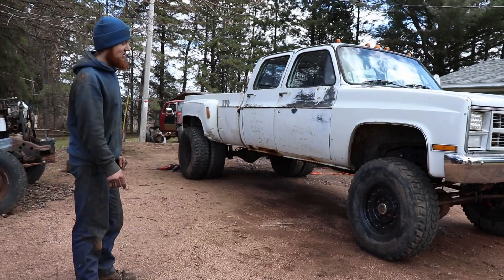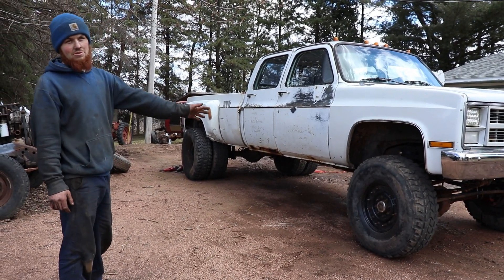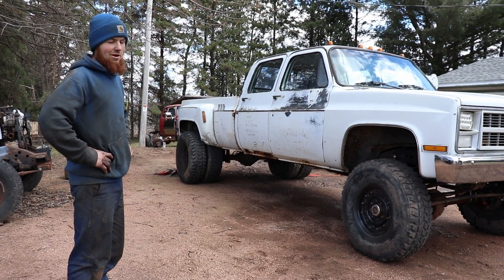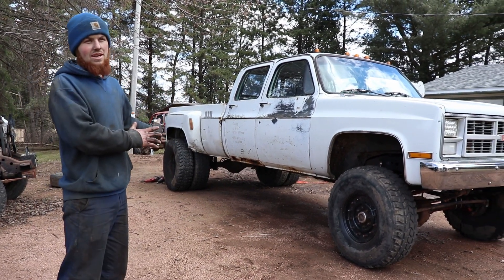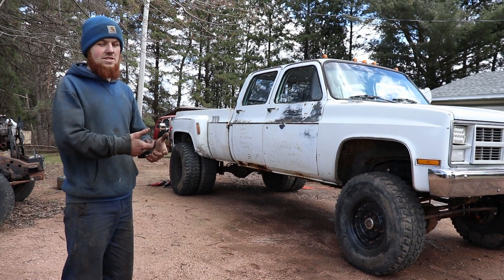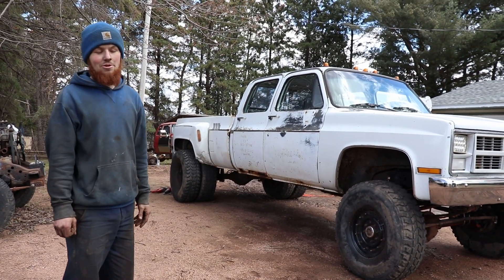Just finished putting the wheels and tires on the truck and I think it looks really nice. It sits exactly how I pictured it would in my head. And I think, especially with the 4.10 gear ratio axles, this thing should cruise really nice in that 70-mile-per-hour range. I'm super excited about that. Like I said, this isn't permanent — the rear tires and wheels are going to have to come off. We're going to have to fix or make a spacer for that hub, so it's not permanent. That's why I didn't torque anything down. I'm not going to drive this on a highway or even any road for that matter.